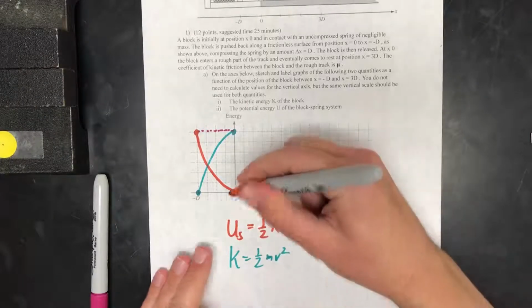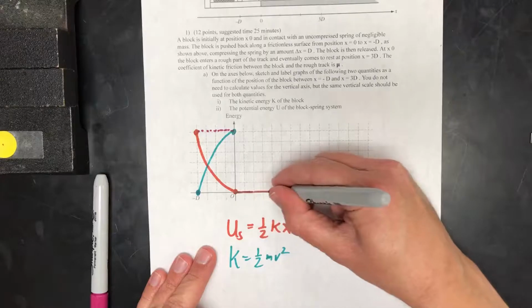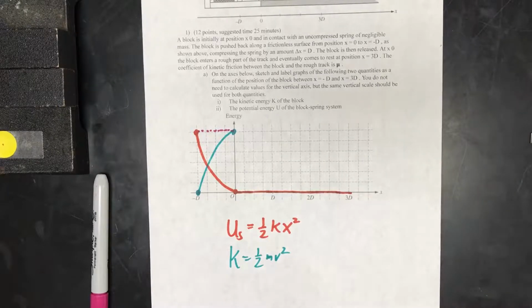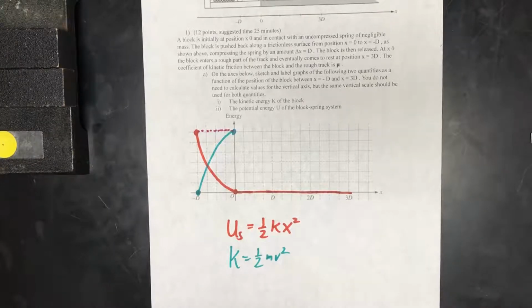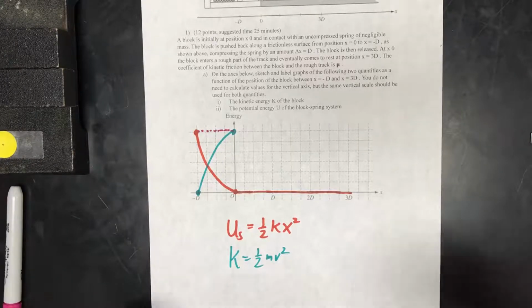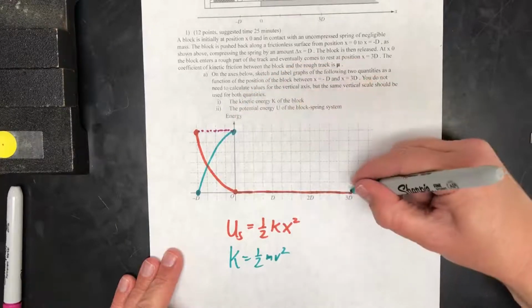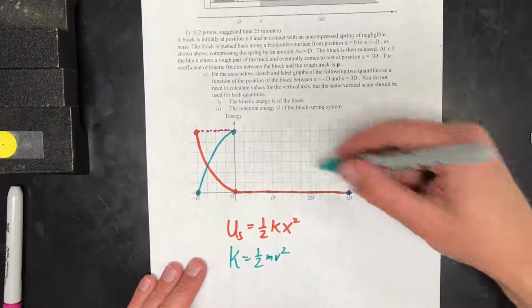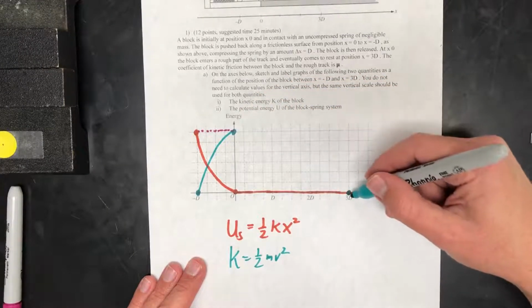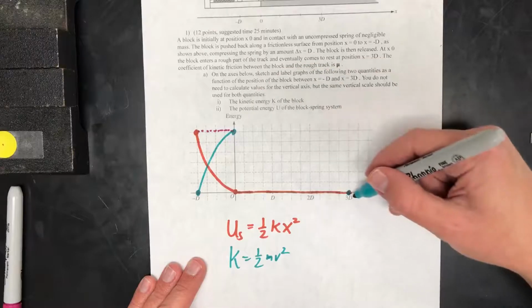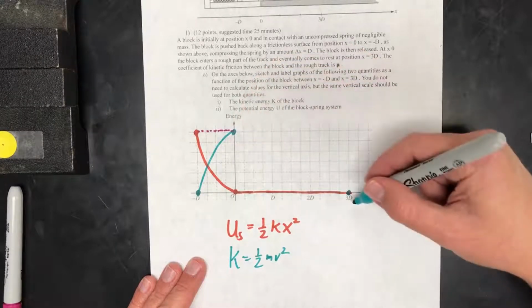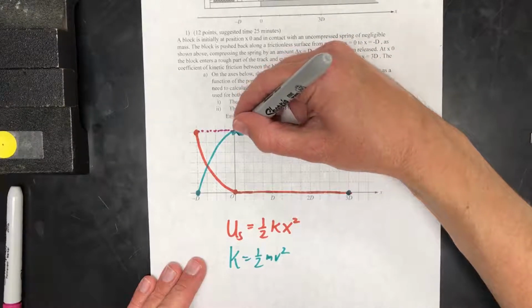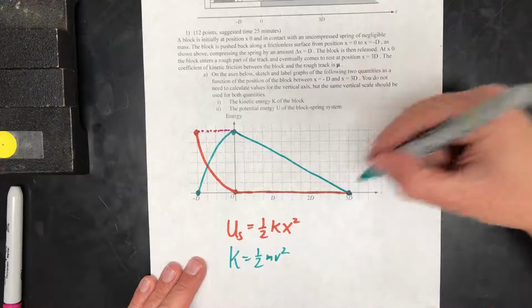One is you should show that the potential energy due to the spring remains 0 from that point on, because the spring is no longer in contact with the mass, so there's no energy to be maintained in there. The other one is that the kinetic energy, because it goes across the rough part, has an outside force doing negative work, taking away its energy. So it's going to slow down and stop at 3d, so we lose all of our kinetic energy down to there. That's point number 4, that we lose kinetic energy. The last point is the shape, and the shape is linear, not a curve.